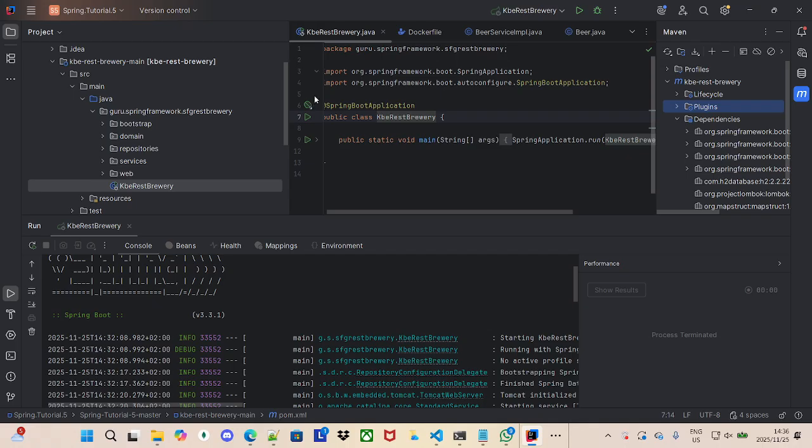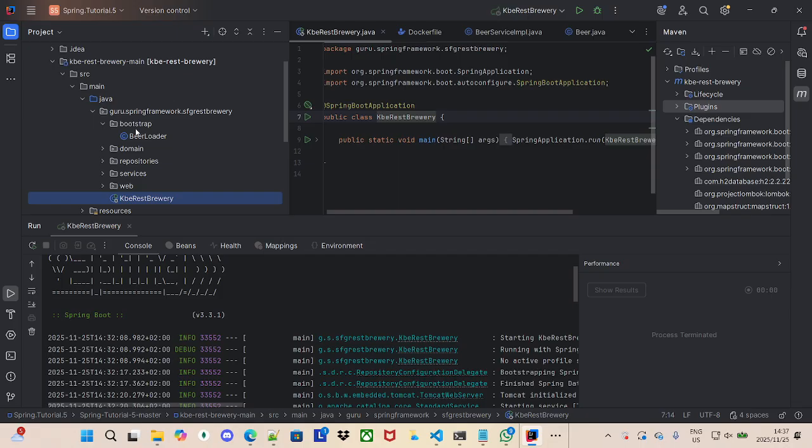So in this tutorial we'll be making a Docker image using a Dockerfile, and we'll be completing the full process of packaging, containerizing, and running a Spring Boot application using Docker. This tutorial teaches one of the most essential skills for modern backend development and cloud development. So let's first go through my files.